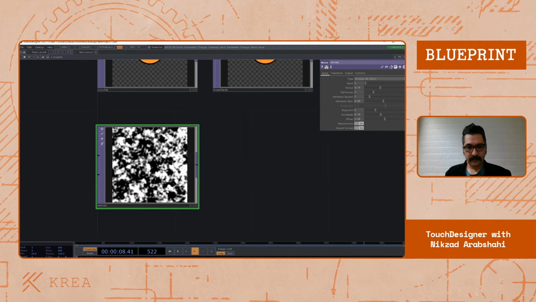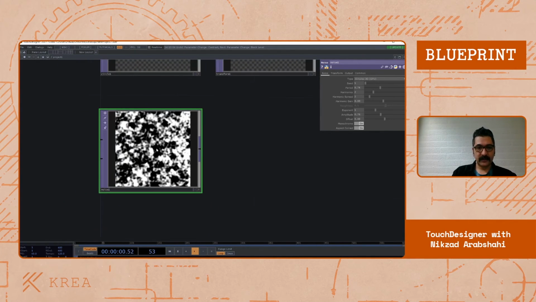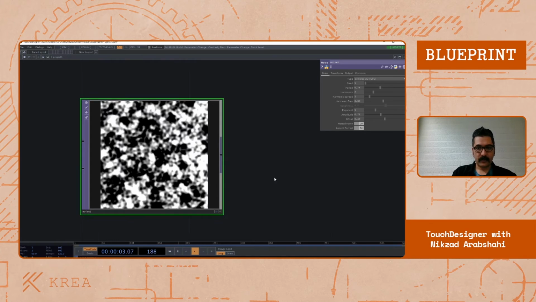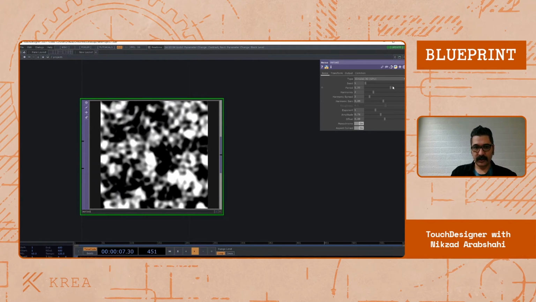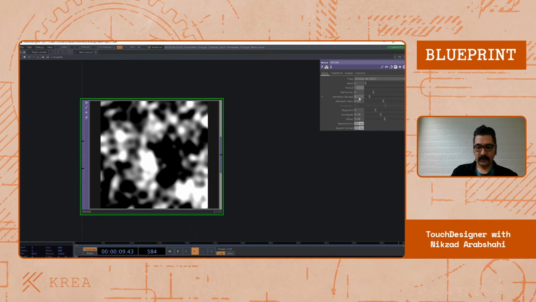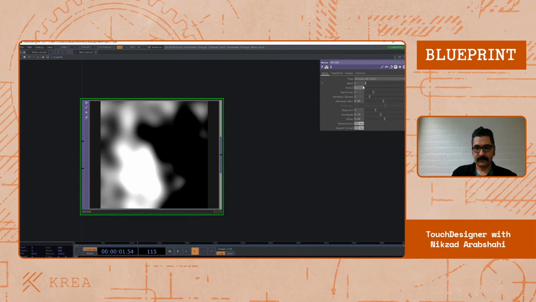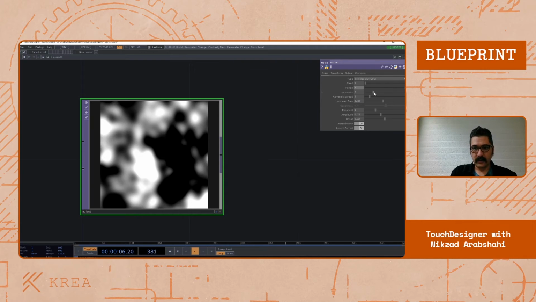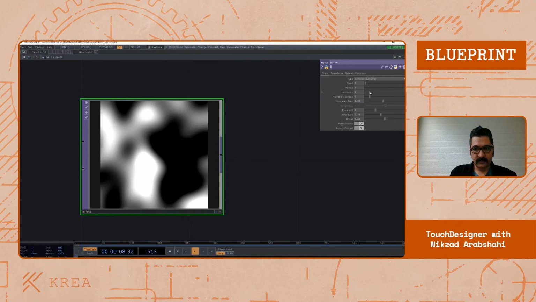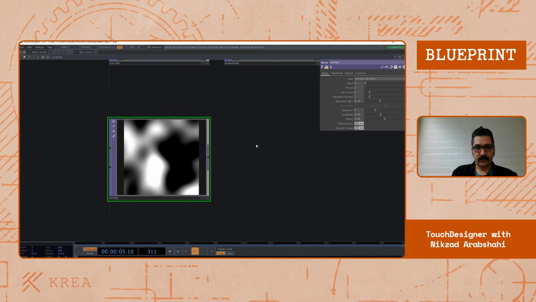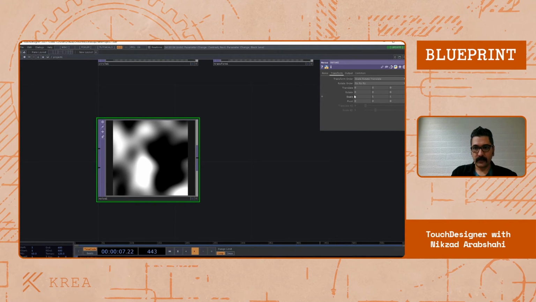So let's start generating something. Yeah, I'm just going to change this period to something like, I don't know, 5. No, that's too much. 3. Yeah, cool. And then harmonic is something like 1. Yeah, that's good enough for me. And also in the transform page, you can also access XYZ.